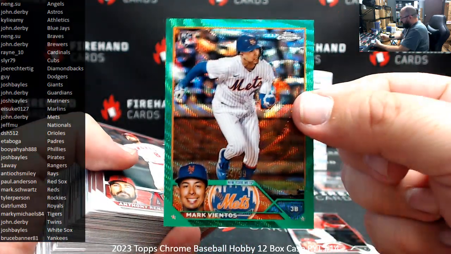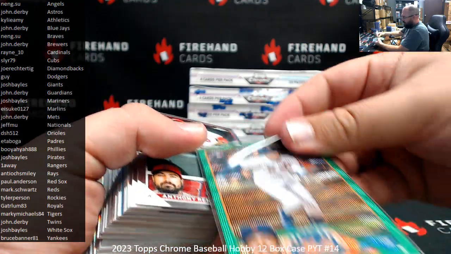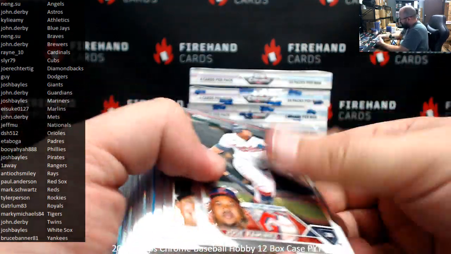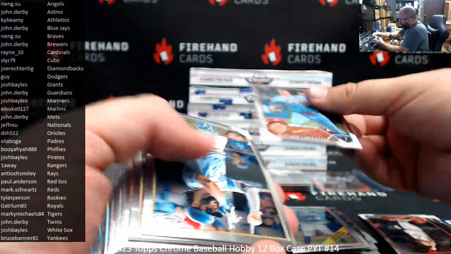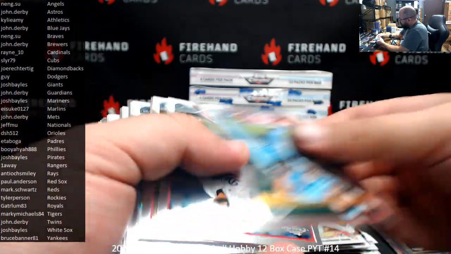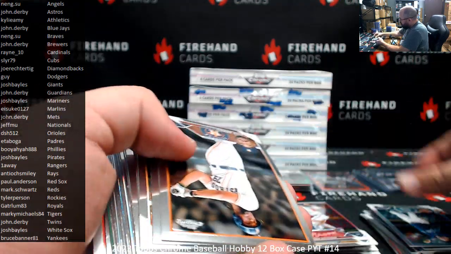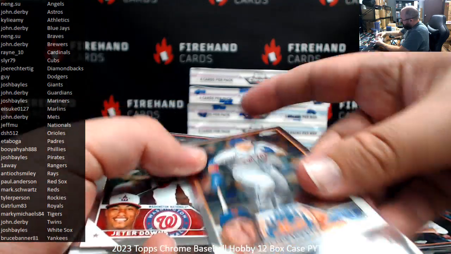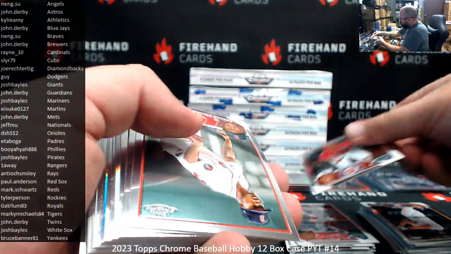Mark Vientos, green wave to 99 for the Mets. Alvarez rookie. There you go. Starting to see some. I hadn't seen Alvarez base yet, so I'm guessing we're probably seeing a B box. We've seen a bunch of A boxes.